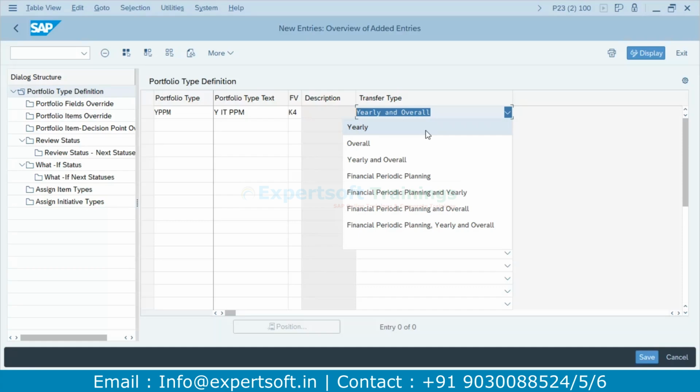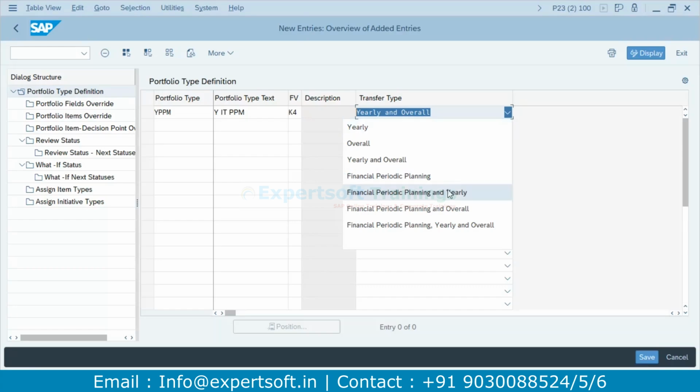So basically, you are talking about the transfer of your planned financial values, right? Yeah. Not only for that, but also the capacity, whatever resources you're going to plan. Okay, so that is also on a yearly basis only. In a real-time scenario, we try to get it periodic-wise and yearly-wise. Most of the things I have seen are on a yearly basis as well as a periodic basis.